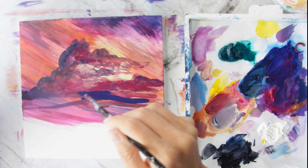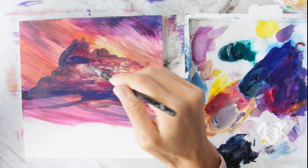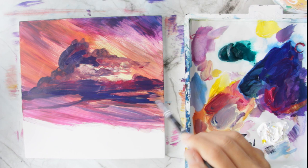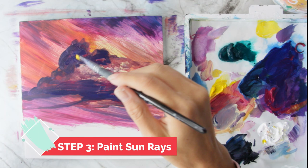I'm going to use the magenta to blend, soften, and brighten my clouds. Now I'm going to add some blue to create more contrast — it's a very strong contrast, but that's the next layer. I want it to be a very dark stormy cloud, like one that's about to send some rain. Because I added blue below, I'm going to add some of that blue on top of the cloud for harmony. You can decide based on your personal preference whether you like the blue more, or the magenta, or if you want to make your cloud more on the orange side. This is a very fun, playful painting about experimenting and enjoying the process.